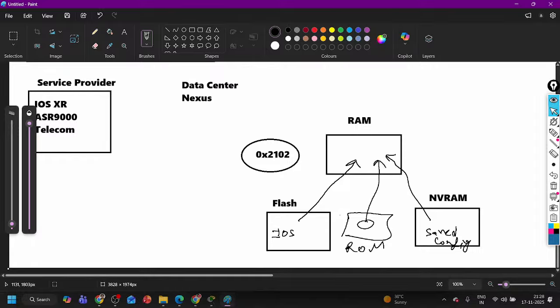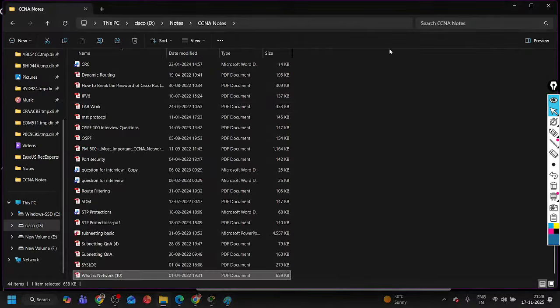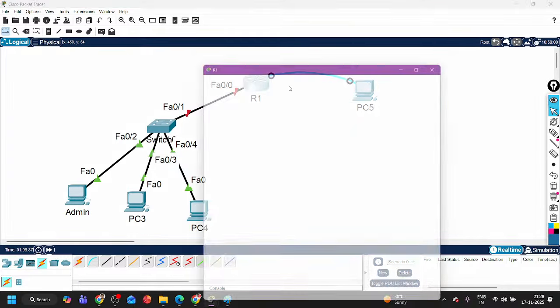But you should have knowledge of how to change the configuration register number. Right? To play with the configuration register number, we have another mode on the router that is called ROMMON mode. Which mode? ROMMON mode. Can anyone tell me how I can enter ROMMON mode? Because on the router in Packet Tracer I have not seen this mode.